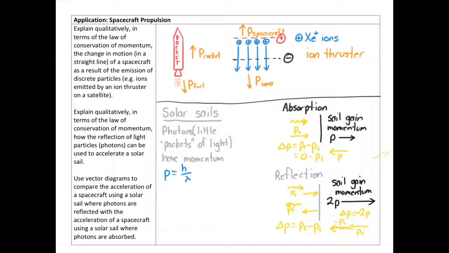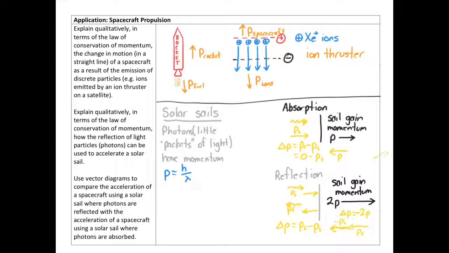So a sail that reflects will allow more momentum to be transferred to the solar sail, therefore greater force acts, therefore a greater acceleration, and that sail will just keep accelerating as long as light is shining onto that solar sail. There's been talk of also using this technology to get rid of unwanted satellites that are in our atmosphere that have worn out.